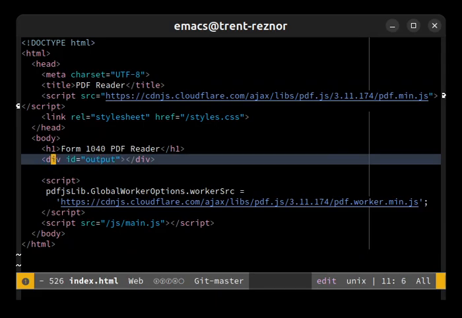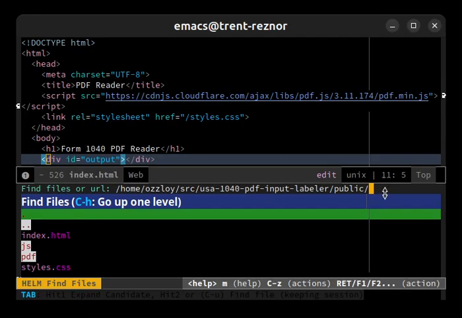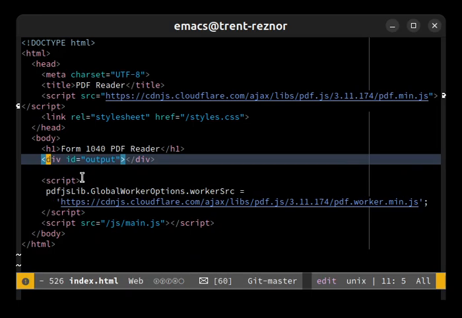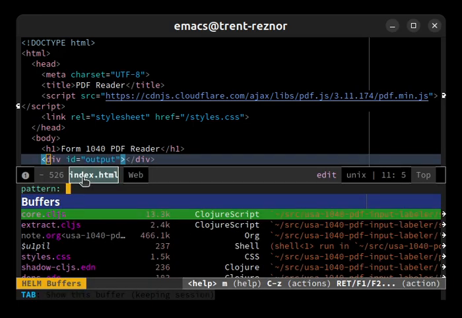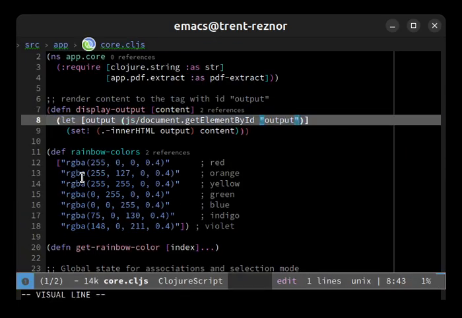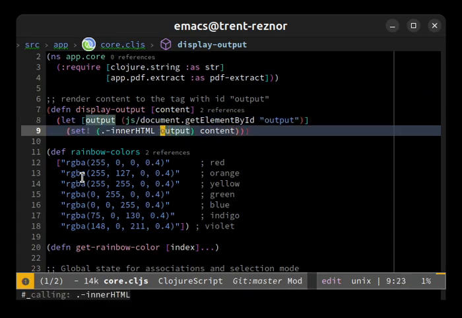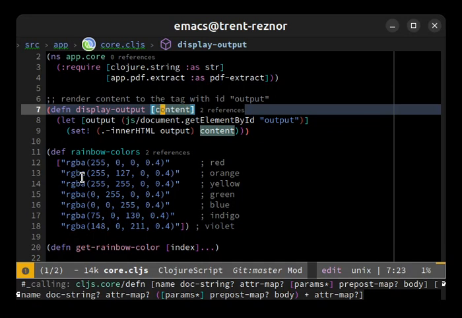It doesn't have to be a div, but in this case it is. And this is in the directory in the project under public, and then under that index.html. So this tag is what this code gets, and then it sets the inner HTML of the output tag to whatever content is sent in.